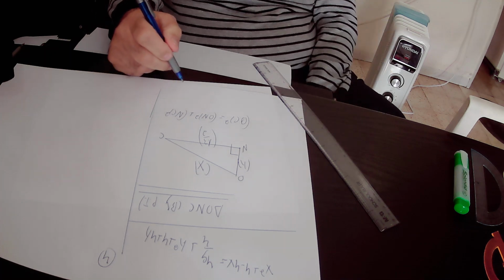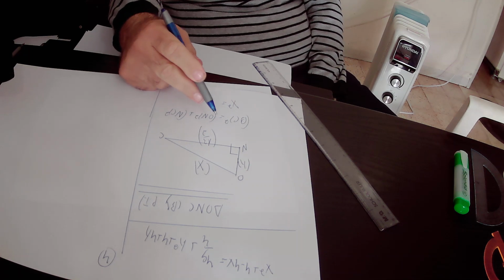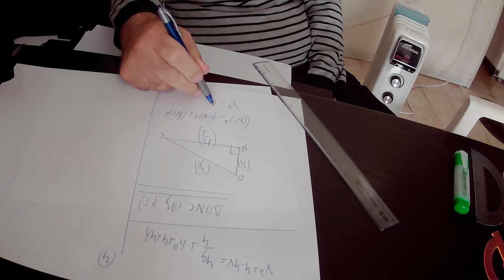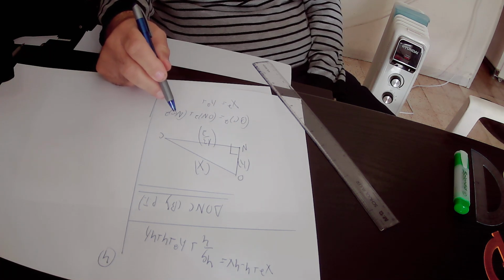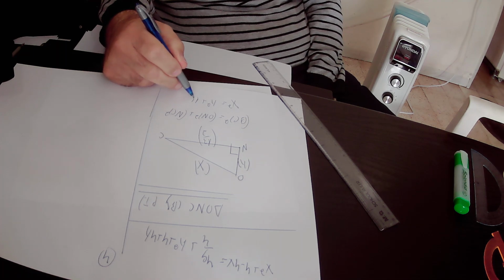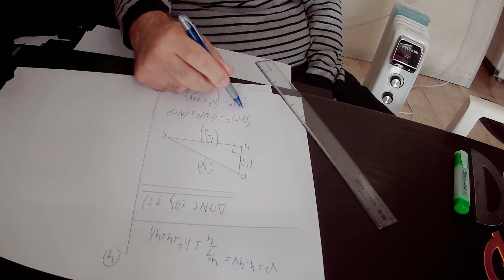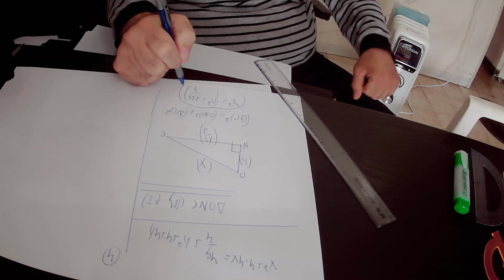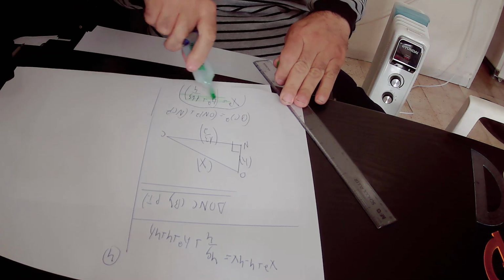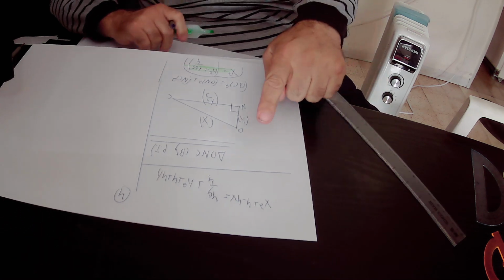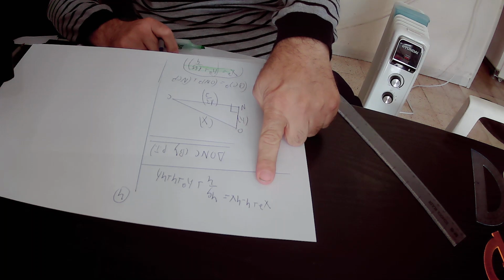OC is x, therefore OC squared is x squared, so x squared equals ON squared. ON is h, therefore ON squared is h squared, plus NC squared. NC is 13 over 2, therefore NC squared is 13 over 2 squared, that is 169 over 4. So in conclusion, we found out that x squared equals h squared plus 169 over 4. Therefore, we can substitute x squared in this equation here by h squared plus 169 over 4.